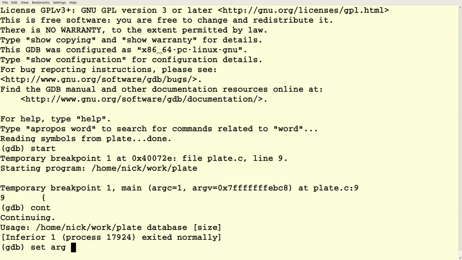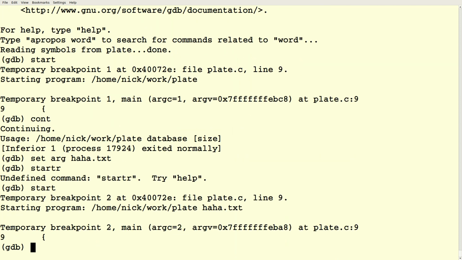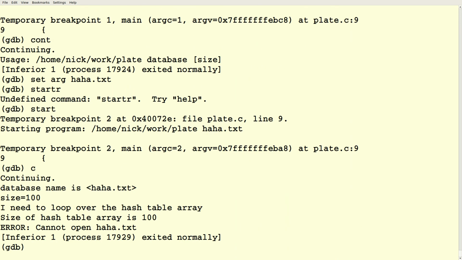So I can say set arg haha.txt, and then when I try to run it, it'll say cannot open haha.txt. So if you have a program that you need to run with command line arguments and you're trying to do it in GDB, this set arg will let you specify what the arguments should be. So I could say set arg /temp/database.txt 500, and it would run as if I typed in the 2 arguments on the command line.